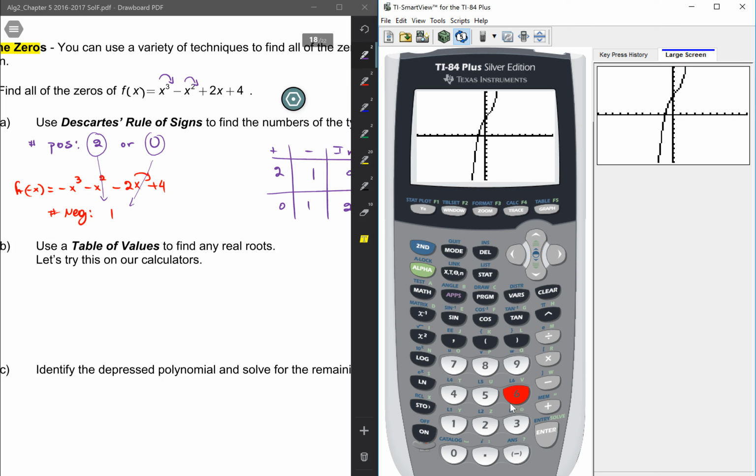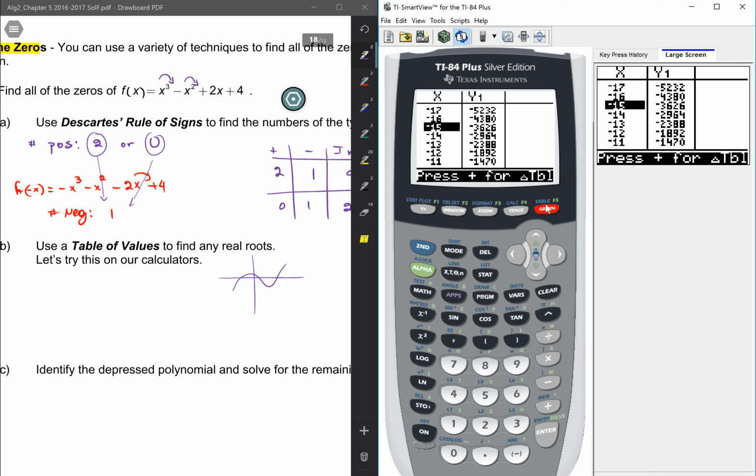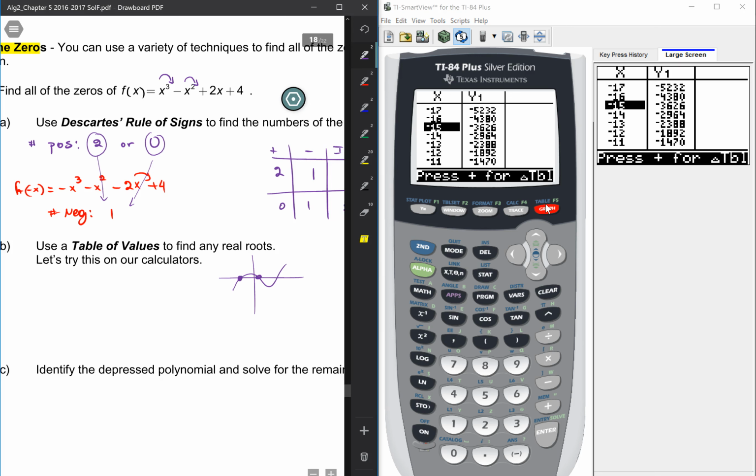Wait a minute, I wanted to look at the table. So go to the table. Second graph gives you the table. Now, if you have solutions, suppose this is a solution, and that's a solution. At each of these solutions, what's the y value? 0. So if this is x equals 3, y equals 0. Suppose this is x equals 1, y equals 0. So at each of the solutions, y equals 0.